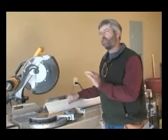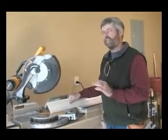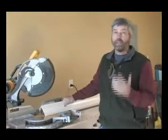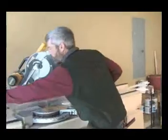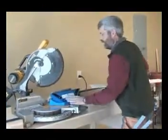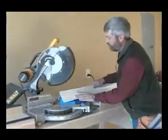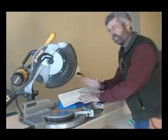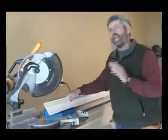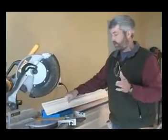All it takes is a little bit of movement to dramatically change the cut, and what that means is I'm not going to get an accurate joint. So what the Crown Pro does for me is provide a solid surface where I'm going to be holding the molding in exactly the same position every time. That means I'm going to get accurate cuts and great results.